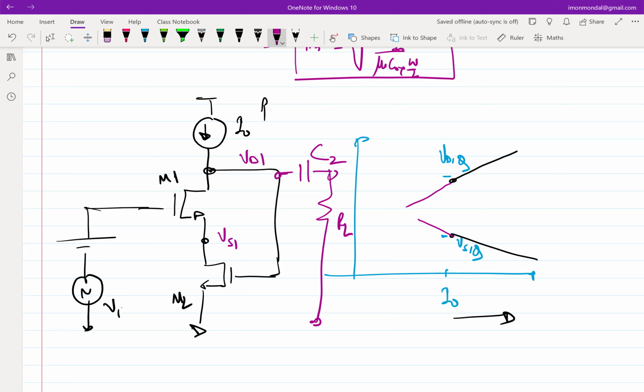So now think in terms of the incremental domain, right? So this voltage, let's say, is changing. What I'm essentially asking is, will this current change? Because if that current doesn't change, I don't have any incremental current. If I don't have any incremental current, nothing can flow into RL, right? So the question that I'm asking is, if VI changes in the topology that I have shown, do you think IDS1 is going to change? Why do you think it's going to change? Yes, it will be, but VG is VI. What about VS?